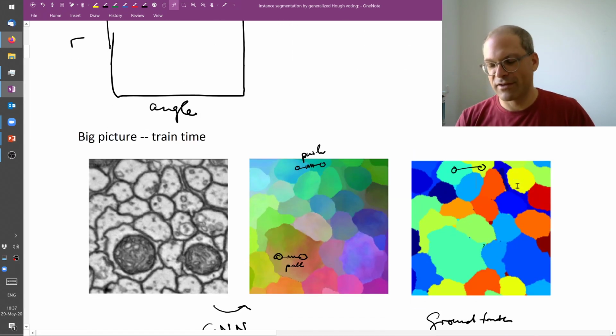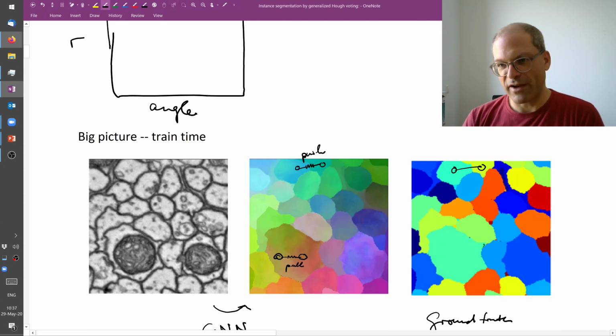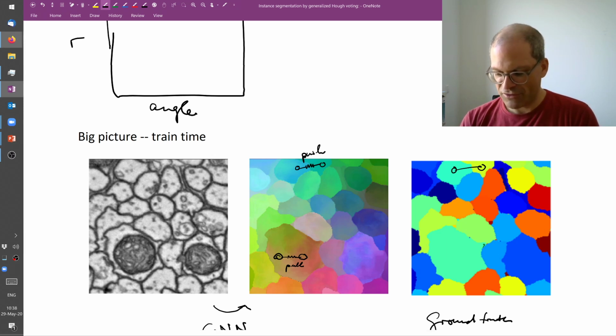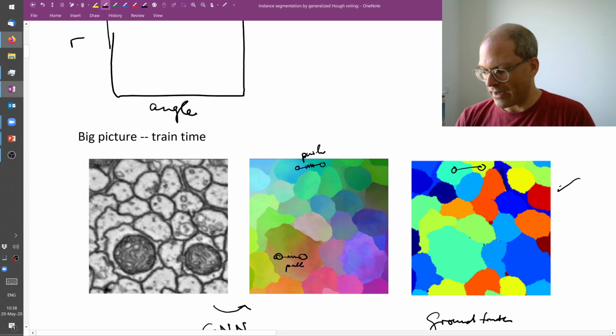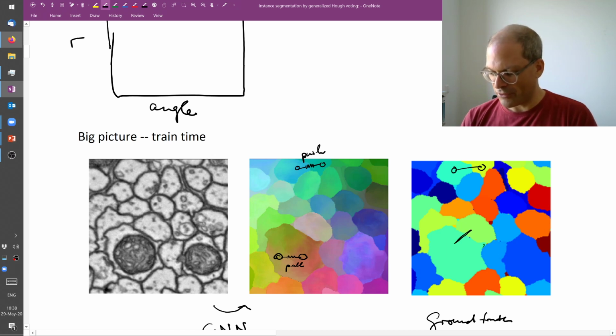We have two instances side by side. They have different color, and yet in the embedding, they're sort of the same color. So here we would use a push loss to encourage a neural network to give more distinct colors to these two pixels. Again, note that the colors on the right-hand side are completely arbitrary. So you will see that some neighboring colors like these here are more similar to each other than other adjacent colors like those. But there is no meaning in these ground truth colors.